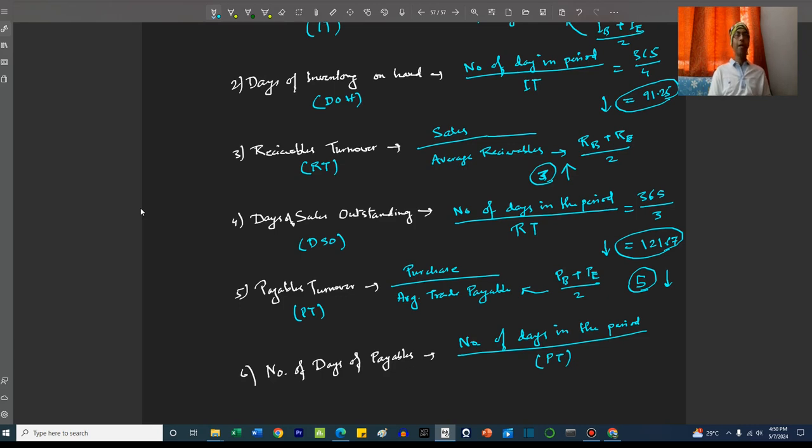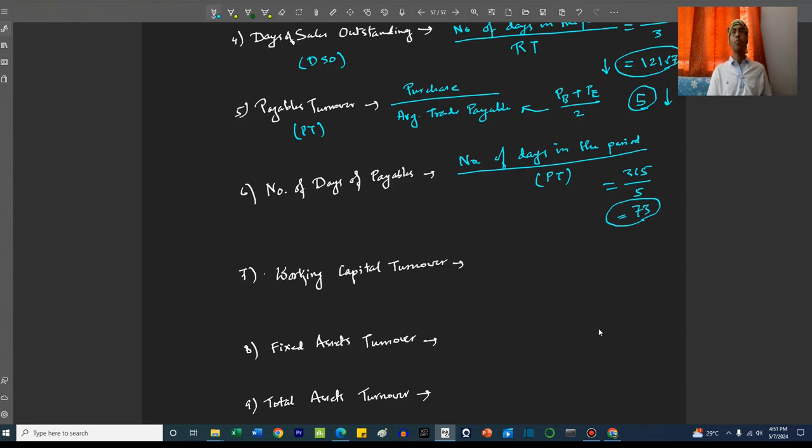If the payables turnover is 5 and the period is 1 year or 365 days, this comes to 365 by 5. This is equal to 73. So basically, in a single period, 73 days of purchases are not paid for in that same period. They are outstanding. So this number should be healthy, should not be too low, but should not be too high also. That can also be an indicator of a liquidity crunch.